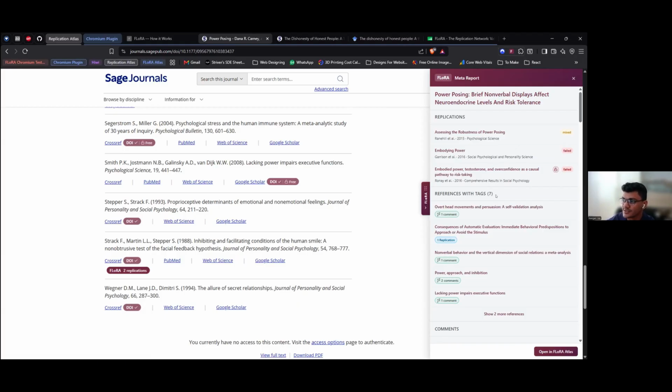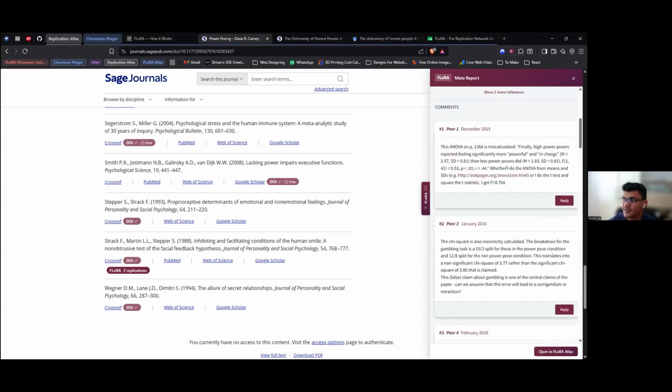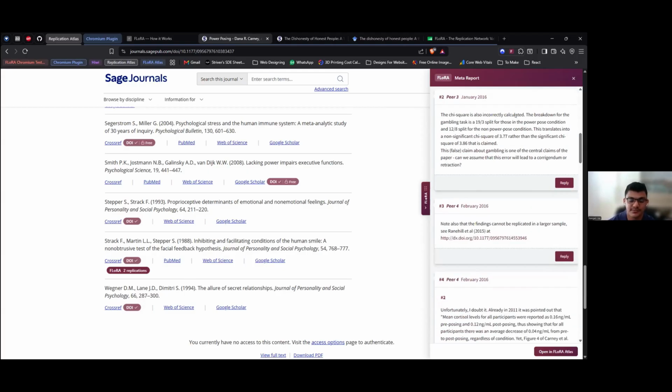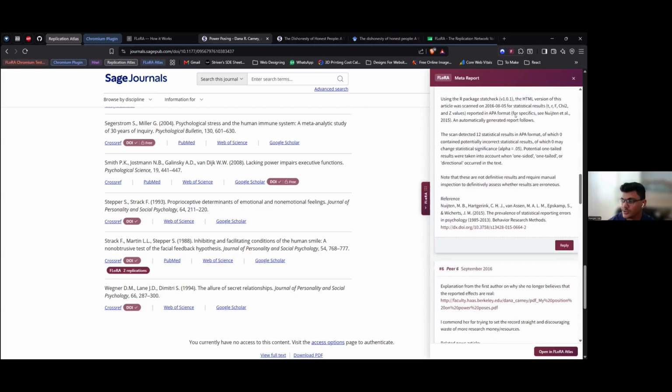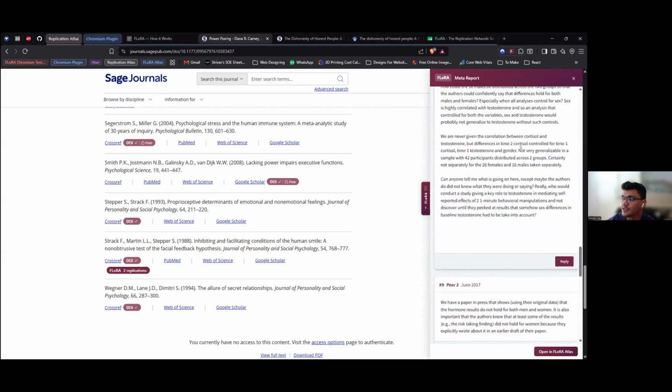We also have references with tags. So basically, in these references, if there are comments via PubPeer or it has a replication and so on, we do show it up over here saying that, oh, there's a comment. Why don't you click on this and go look at the PubPeer page? This is an experimental feature. We are not 100% sure about this, but we are trying to put the comments of PubPeer directly on the side panel. This is not a 100% thing we are planning on doing, but yeah.